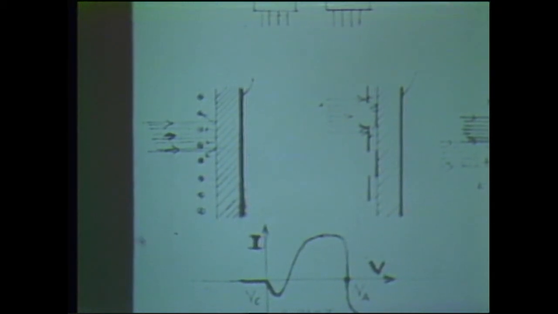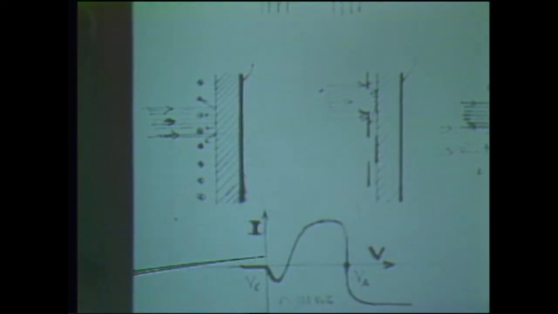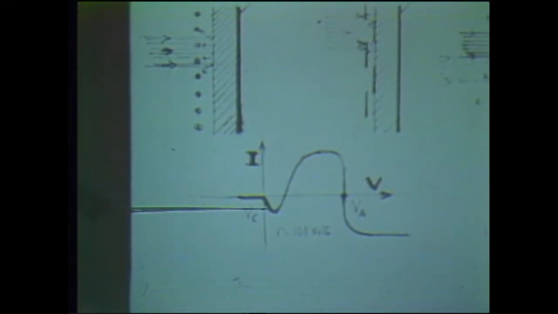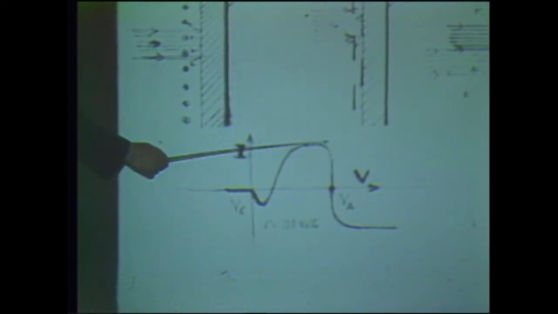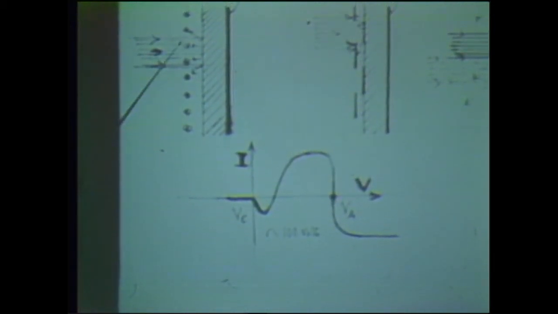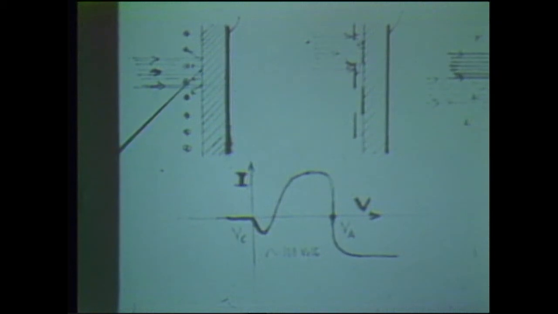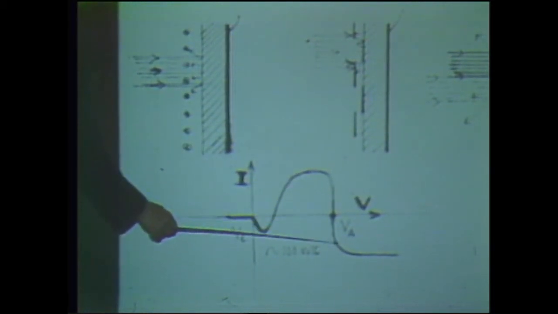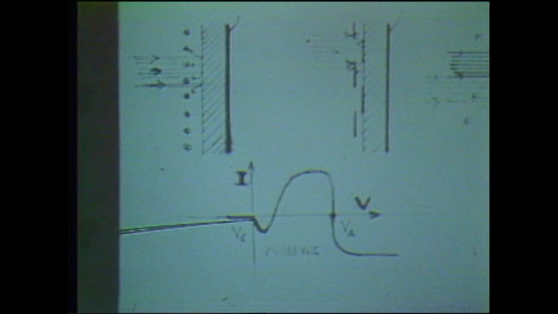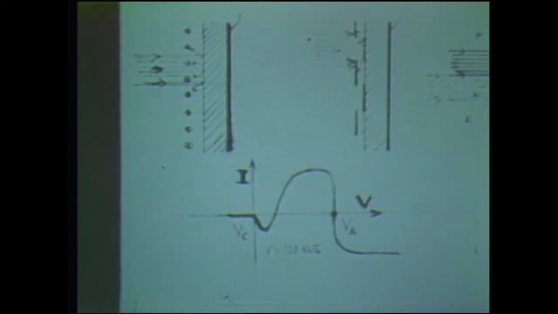And in fact, the current-voltage characteristic is first negative, and then it gets to be positive. Now, if the screen becomes more positive than the accelerating screen, which is the area that's bombarded, then the secondary electrons can't escape, they're suppressed, and therefore the current goes negative again. So there are three values for which the current is zero.